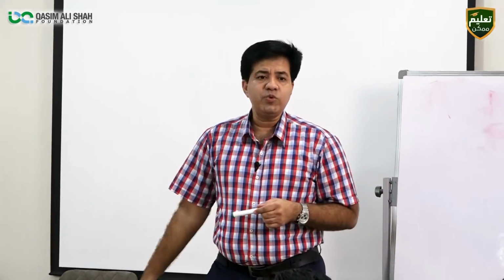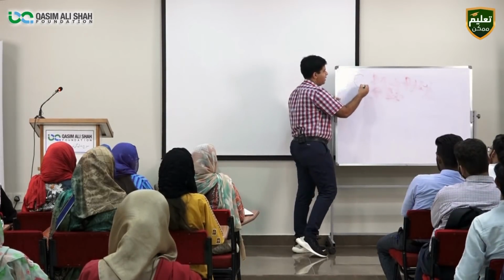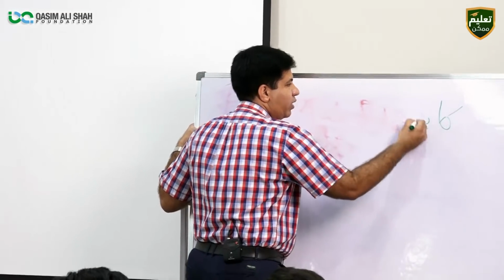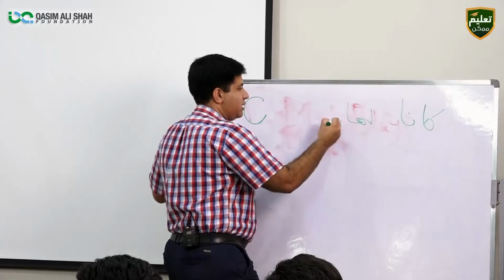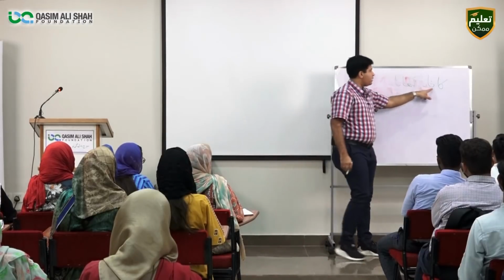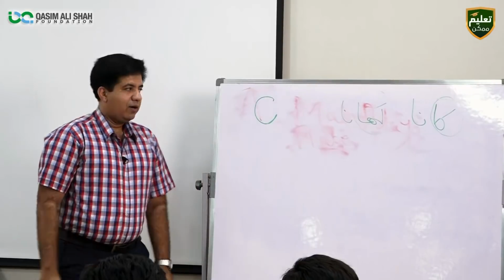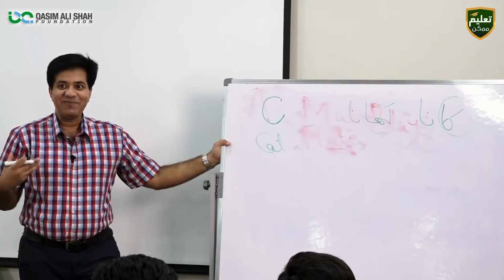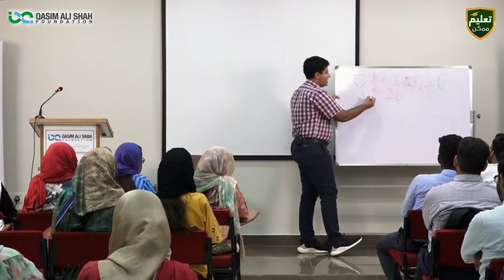So we have no issues with the letter B. The next important letter is C. Now, for example, in Urdu language, what is this? Right? So actually, what we do, we pronounce C as ka. Actually, C is like ka. Now, what is it? Cat. See now, Englishman inside. Cat. Yeah, cat.